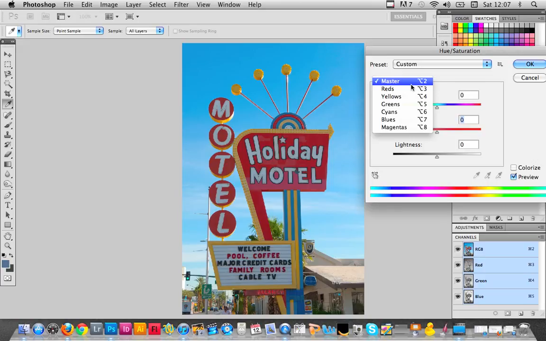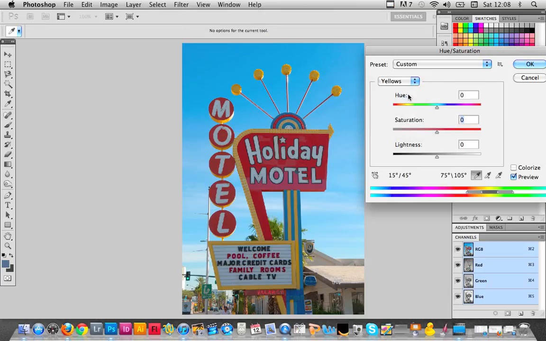Now the key to leaving one colour in an image is we just choose what colour we want to leave in, and instead of ticking on Master, we go to each individual other colour and take the saturation out. It may sound a little confusing at first, but in this image I'm going to take out all of the colours apart from the red. I want to make this a black and white image with just the red left in. So how do I do that?